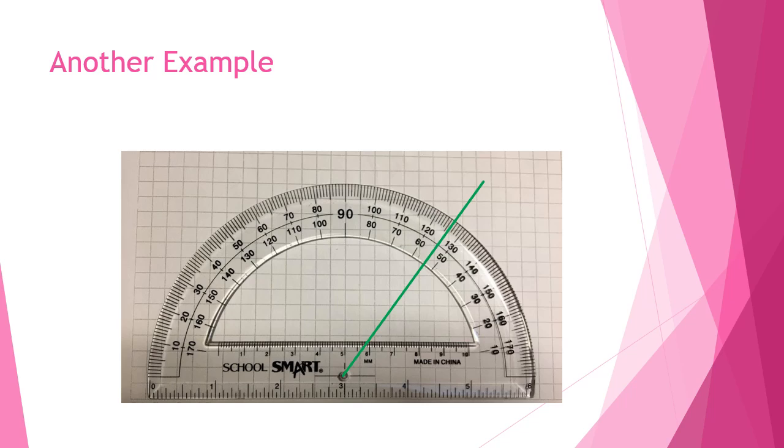Okay, so here's another example, and as you can see, the protractor is aligned on the grid paper. The line segment goes off up and to the right, and it's between the 50 and 60 degree mark, or the 120 and 130, but as you know already, we are using the lower arc, and so correctly it's going to be some angle between 50 and 60 degrees.